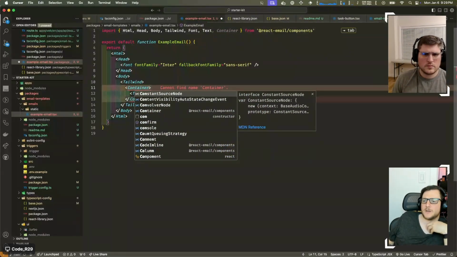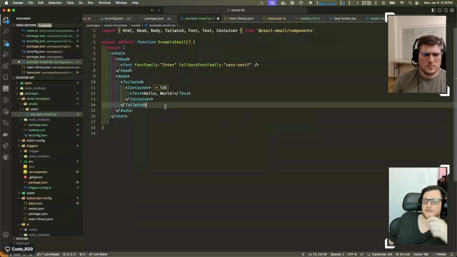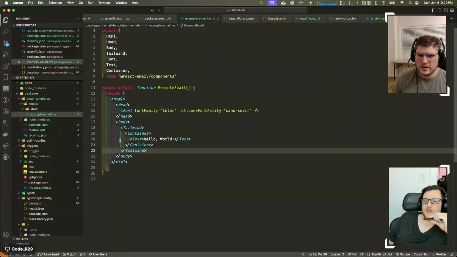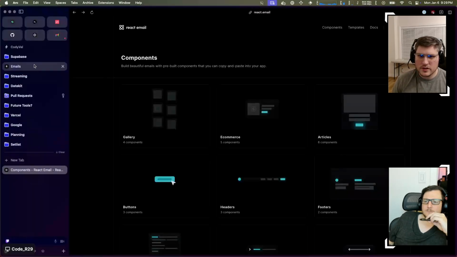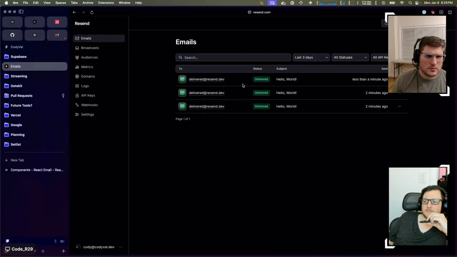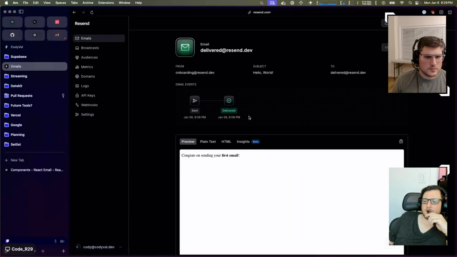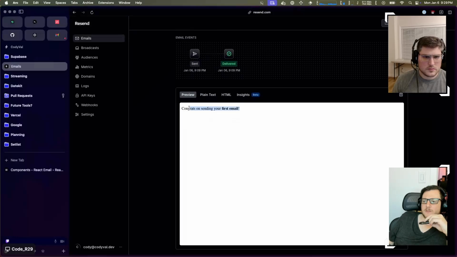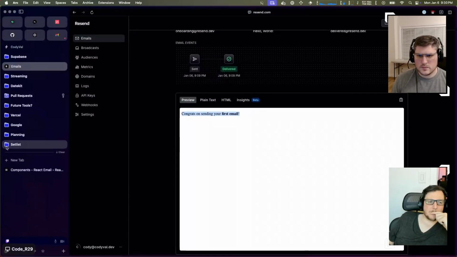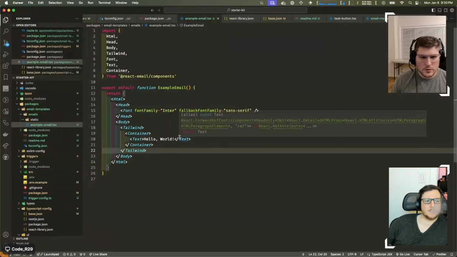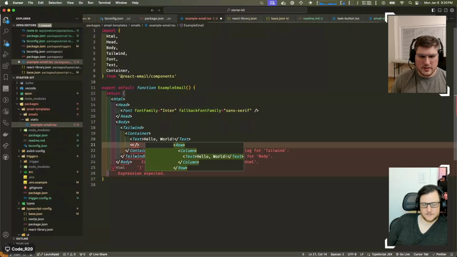What do we have in our example email? Because I think we had some HTML already. The one we're sending from our app. Actually, that one is in here. It just says Hello World. I click on the email. Congrats on sending your first email. And there's a little bit of text. Yeah, let's do it. Bold. So we want Hello World and then maybe some other text.